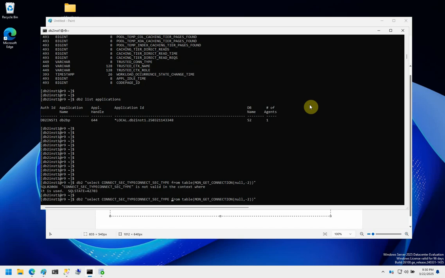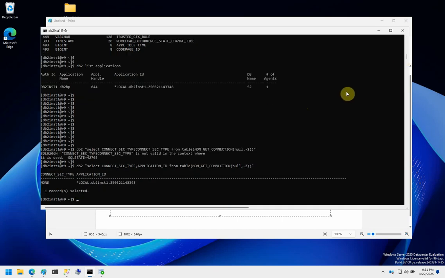Let me remove the... So this is one. We also want to see the application ID. Okay. So application ID. Let me scroll up one more time. I don't want to use scroll up. Okay, so yeah, application ID.